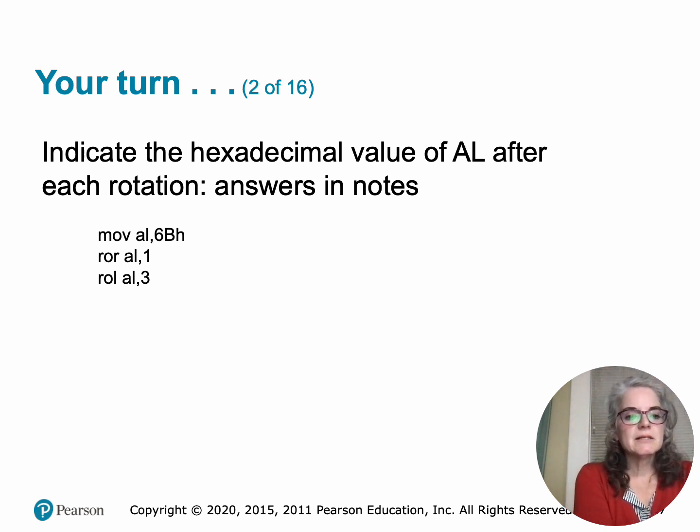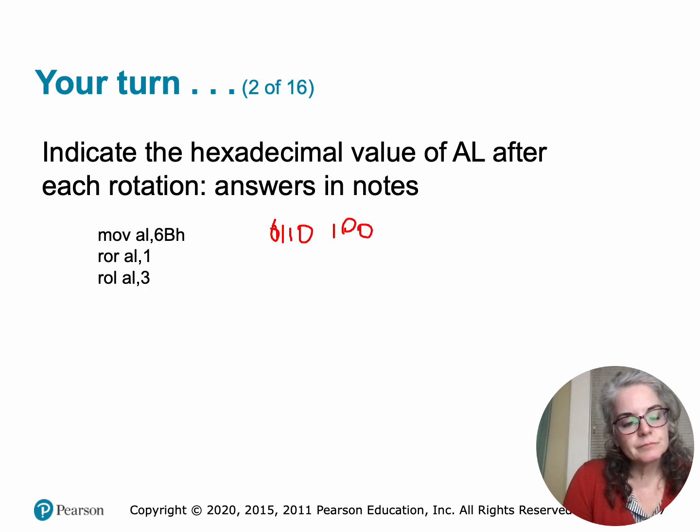So let's take a look at this example. We're going to convert 68 to binary. You can pause and do this on your own and then take a look at the solution. I'm going to go pretty fast in conversion here, as fast as I can possibly do it while writing. So 6 in a binary number is 0, 1, 1, 0, and then 8 is just 1, 0, 0, 0.